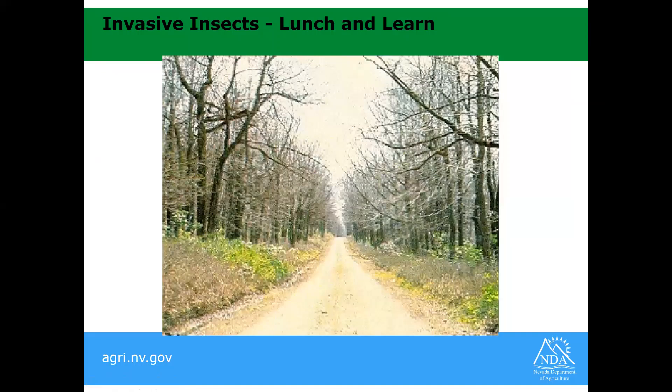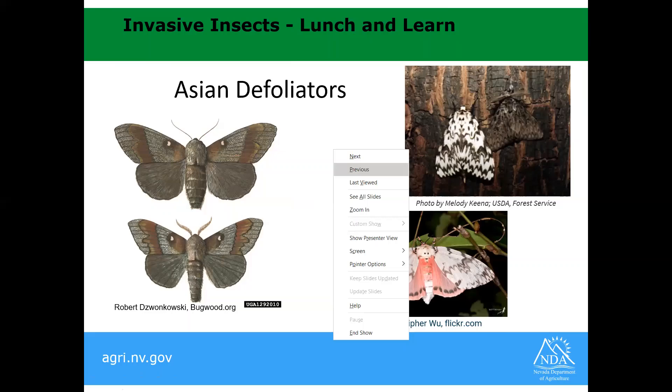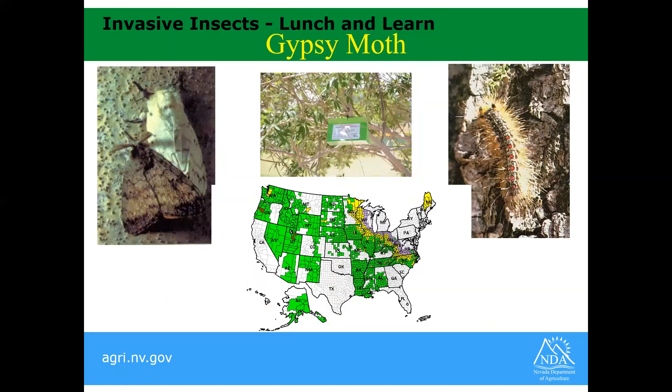These are some of our Asian defoliators. Like the spotted lanternfly, some of these insects are actually really gorgeous as far as colorations go. But these are ones that are on the hot list, so to speak. We look at what's going on in other parts of the world as far as pests are concerned, and those are the ones we target. Most of these we try to use pheromones on — especially sex pheromones. This little green trap contains a sex pheromone lure. Males can actually smell it about a quarter mile away. We put these out and tend to focus on moving areas, campgrounds, and high-traffic areas with people coming in from infested areas.